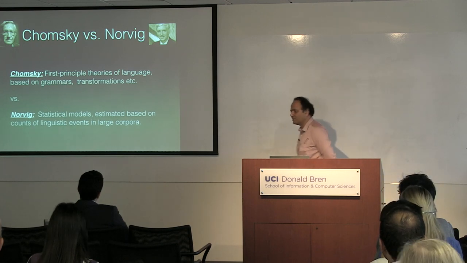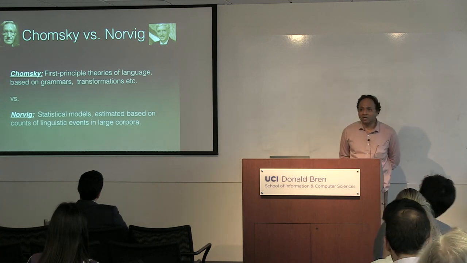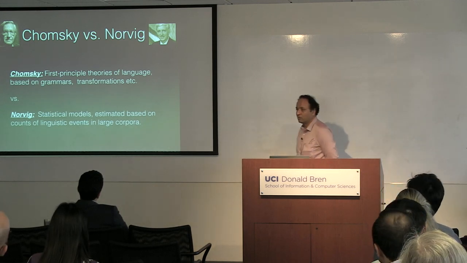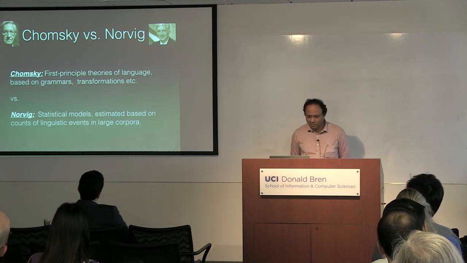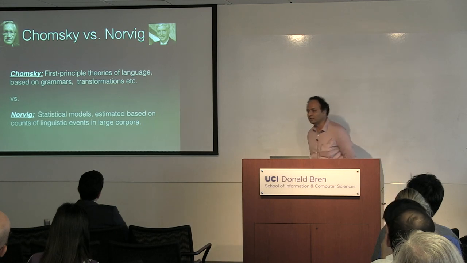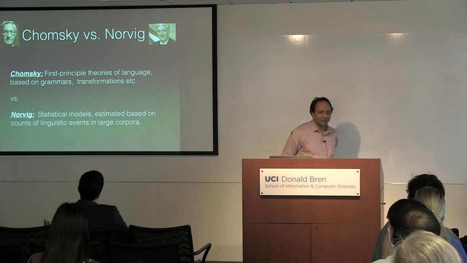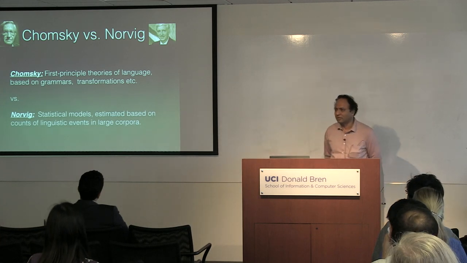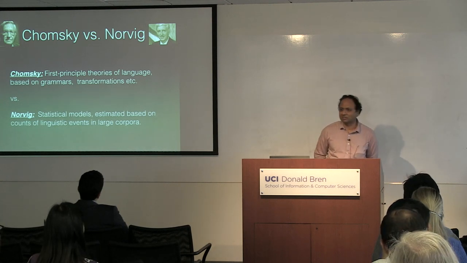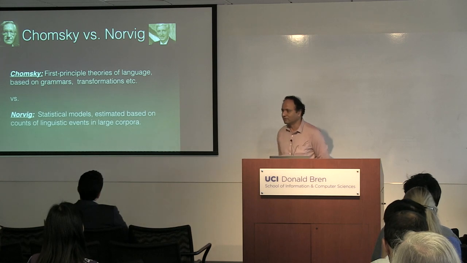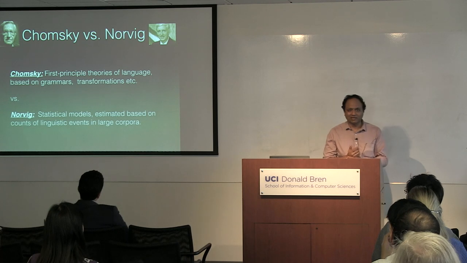So we'll study that, and the way to make practical tools for human language processing is to just look at corpuses of what people actually say and write. And these statistical models that have proven incredibly successful in domains like translation, speech recognition, information retrieval are actually extremely simple models, and they tell you almost nothing about the structure of language. They're just these giant statistical models that do useful things, and you can't learn anything about languages by looking at them. So this is the core of the Chomsky versus Norvig debate.